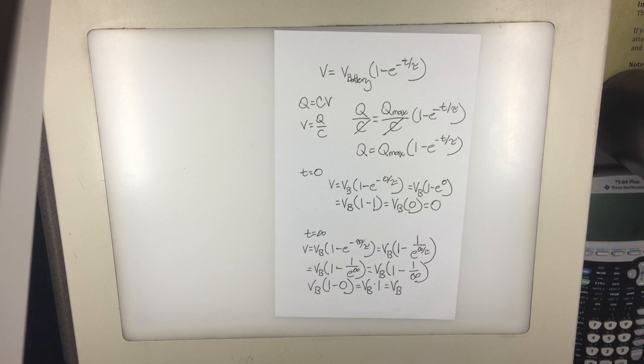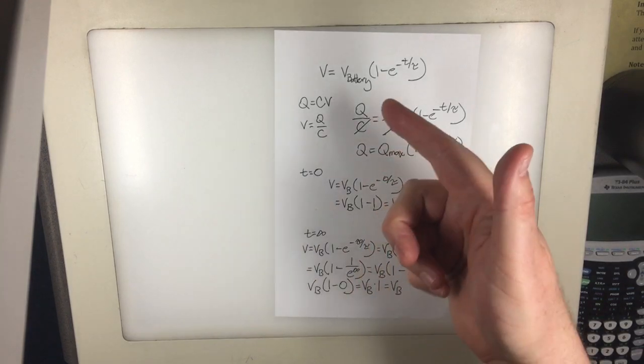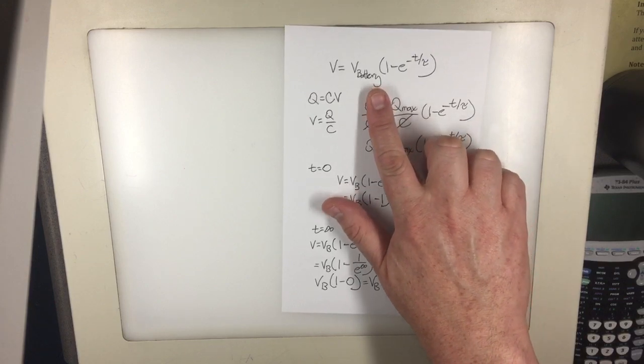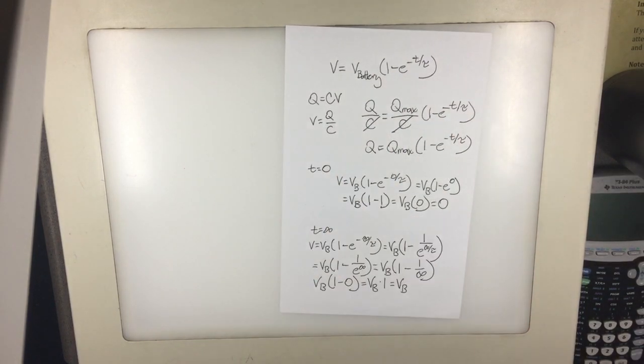V sub B. And so one of the things that I do is you just recognize that's a charging equation. The one without the 1 minus is the discharging equation. You could do the same thing, plug in 0 in that other one, and you get V battery. If you plug in infinity, you'll get 0 for that equation. So the first layer of defense is just to straight up memorize the proper identification for the equation. The second stage, if you're still confused, you just plug in the endpoint 0 and infinity and see how the equation works.